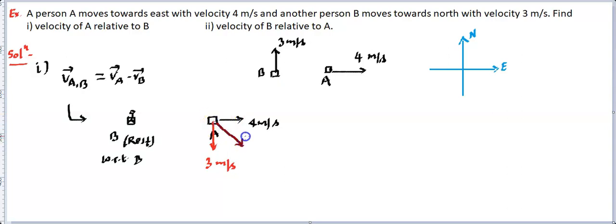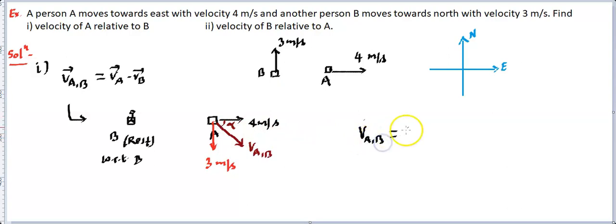Until now, we have understood that this is going to be coming because of the addition of vectors. So let's say this is going to be the resultant. And this angle, let's say this angle is alpha. We can find this alpha, we can find this velocity. So this velocity of A with respect to B. Can you find what this velocity is going to be? Yes, there is a vector rule and the total angle is 90 degrees. So for 90 degree vectors, you find VA comma B.